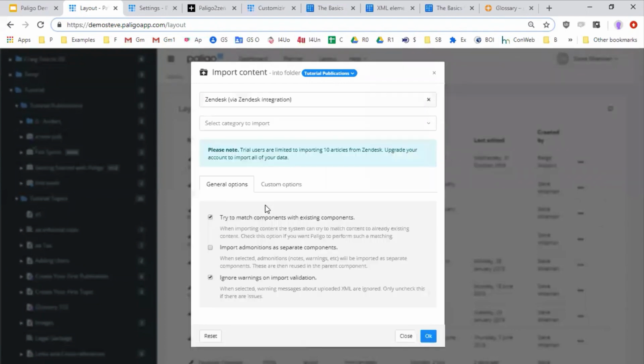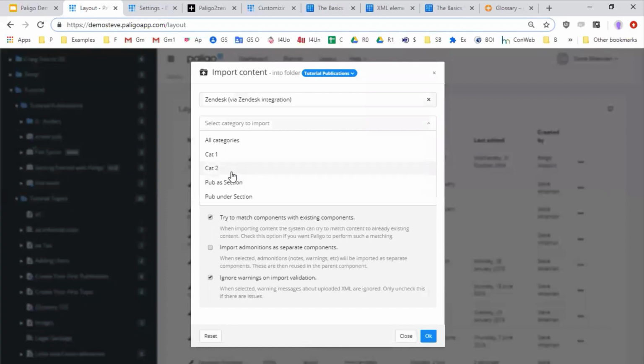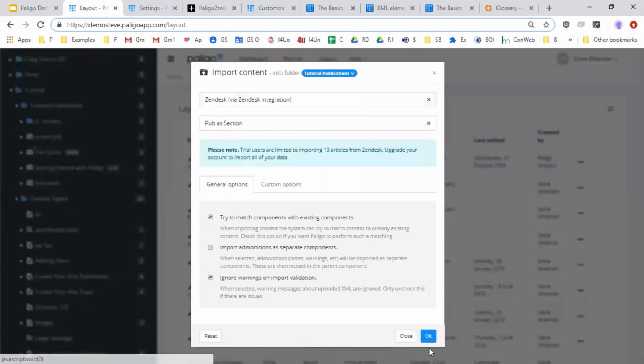You've got Zendesk via those settings that we set before, and you can actually say, I want to integrate from a certain section. I'm not going to do it, but if I do, OK, it'll import content from Zendesk into your Paligo. Now, as in any import from a non-structured environment, you might need to fix it up, and especially sometimes the Zendesk content isn't so structured, even as HTML, so you might have to fix things up.